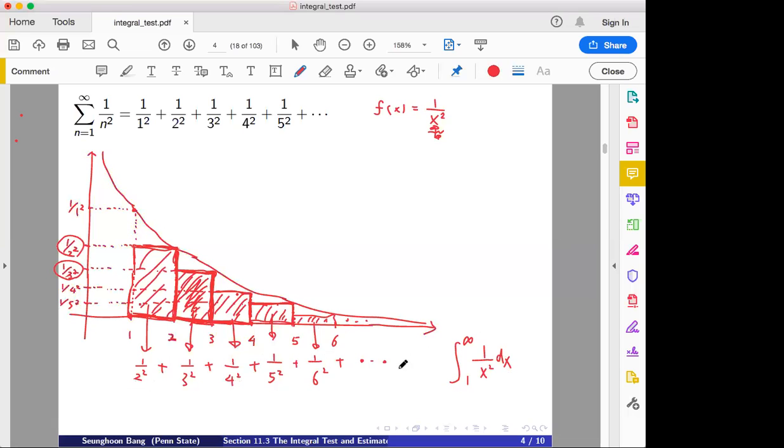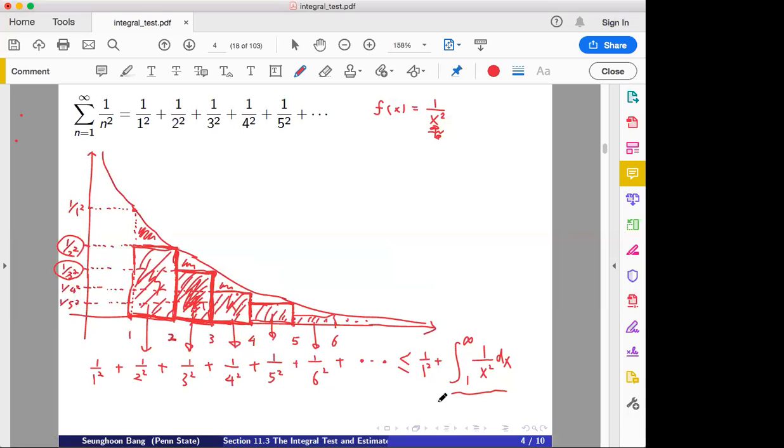You're right. We have this integral because the improper integral is the area under the curve 1 over x squared. So the integral from 1 to infinity of 1 over x squared includes this one and the rectangle, this one and the rectangle, this one and the rectangle. We have more area, so this is bigger. The next step is I want to add 1 over 1 squared to both sides.